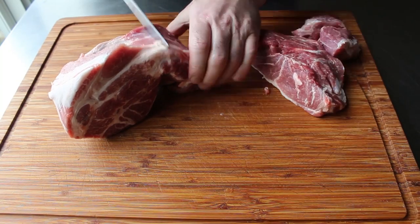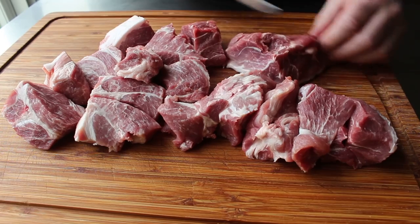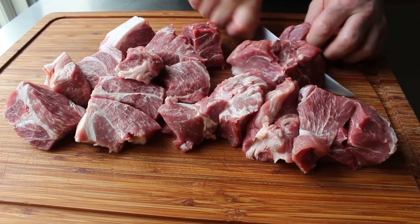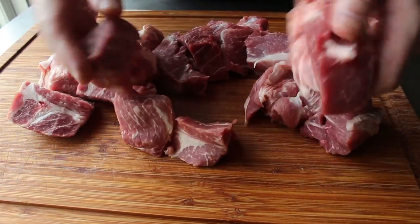That's all we ask. And by the way, the reason we're choosing pork shoulder is because, as you can probably see, it's very well marbled with fat. Plus, it has a lot of delicious connective tissue. So it really does shine in these braised, slower-cooked dishes.